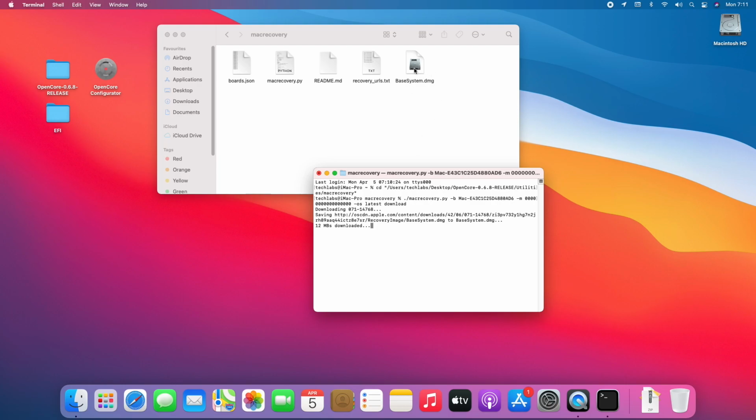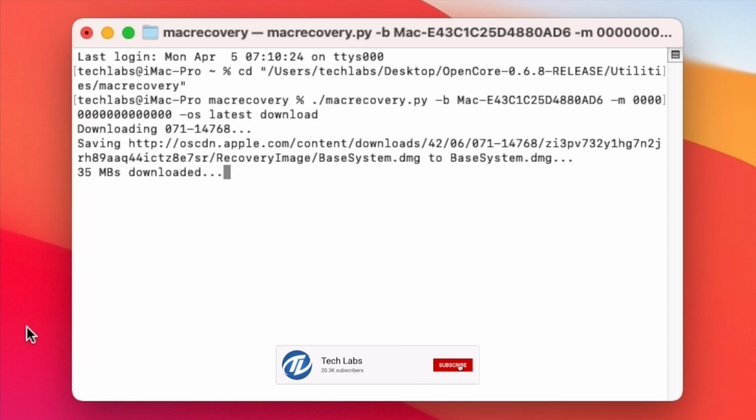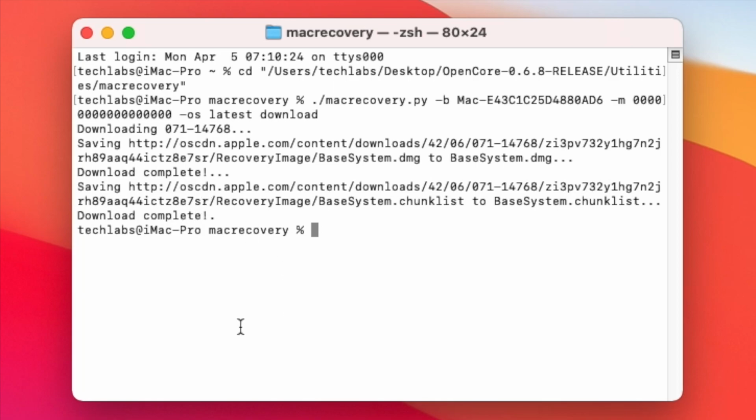And now the recovery image is being downloaded. Recovery image has been downloaded successfully. Close Terminal.